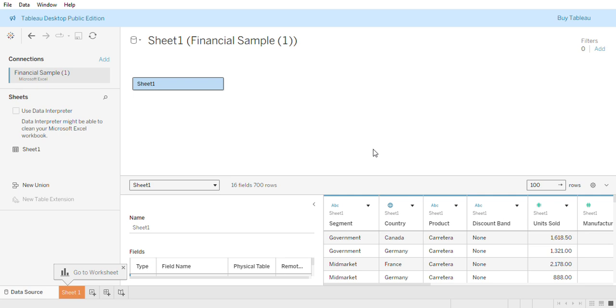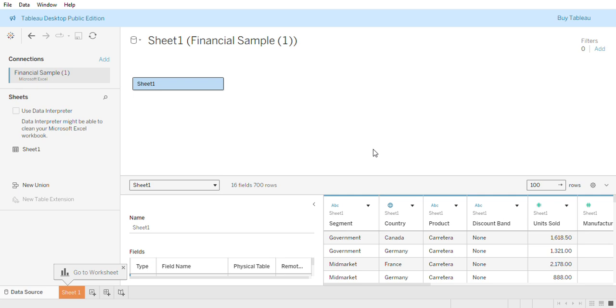We don't clean data in Tableau. You may do a few things like changing the data type and changing the names of the column heads, and a few other things.